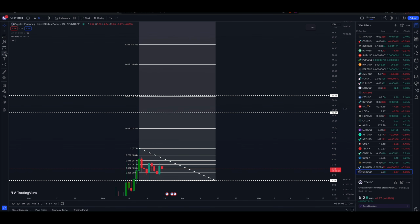We will start to fill in the blanks with some more areas of resistance and targets to keep an eye on that will be lower than 1524. Once these markets are ready to break out and we start to put in a higher high, we'll start to put in more levels here to watch as the market rises, if the market can do so. Let's drop over to BTC USD.